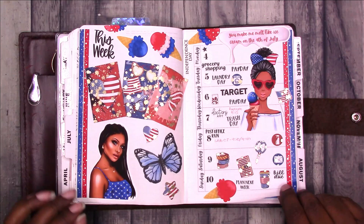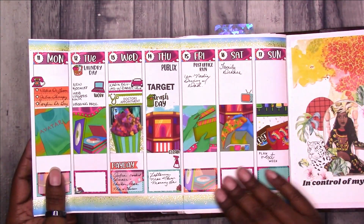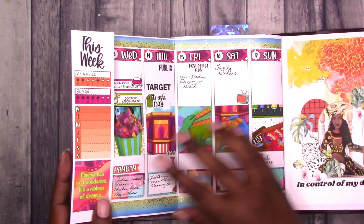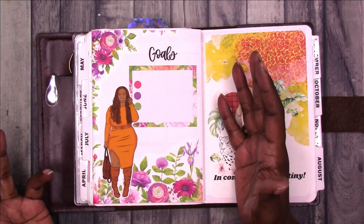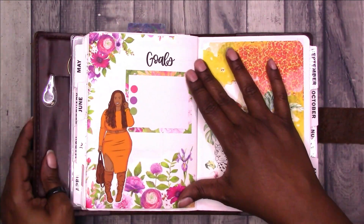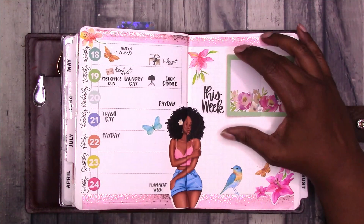Then we get into where I was experimenting with an insert that lets you do pretty much a classic-size spread in a B6 planner. I tipped it in and this is what it looks like — you can do a no-white-space spread with your whole week in one. The little flap has sidebar information and folds up and closes neatly into the notebook. You probably wouldn't want to do this every week because it's extremely bulky, but it's fun if you want to do a throwback-style kit spread with no white space. On the other page I used a dashboard from Let's Get Planned. Then we go back to the Hobonichi style weeks with a different-style journaling sticker inspired by Kel of a Plan.